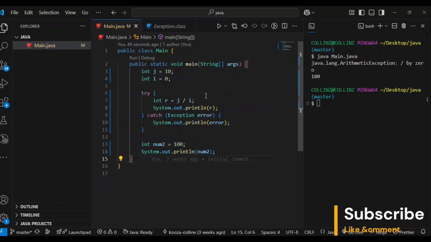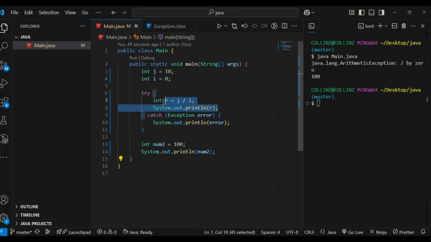But what does this mean? The moment you have an issue, Java will try to compile this, but if something goes wrong in the statements above, Java will throw an error, and we are able to catch the error back through this try catch block of code.